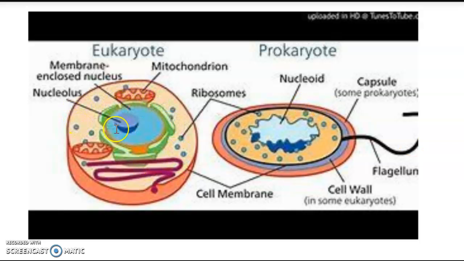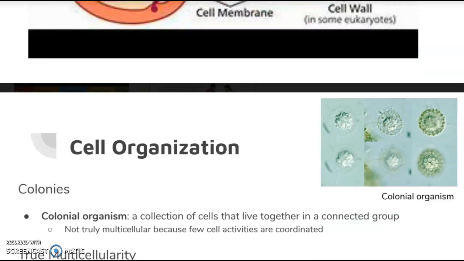This is what a eukaryotic cell looks like. This is what a prokaryotic cell looks like. So prokaryotic, like I said with a P, a lot more primitive. Eukaryotic, these are the cells that make up fungi and animals and plants, and they have all the bells and whistles, or all the different organelles that do different functions that we'll talk about in 4.3.